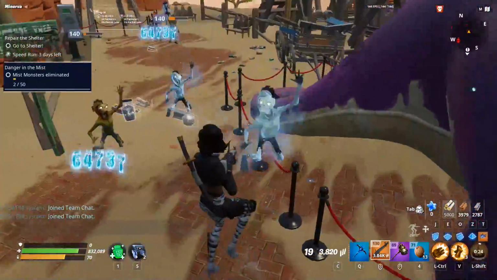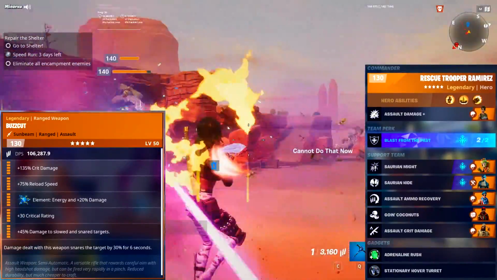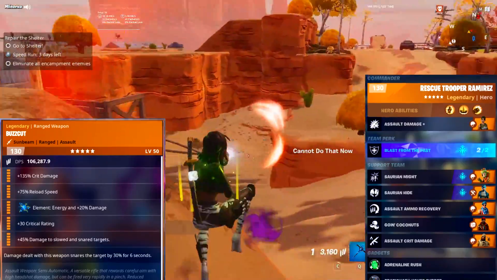I brought this into a 140 zone, I was taking out encampments, I was having no problems at all. I don't think I ever died. Thank you so much, Coconuts, by the way.